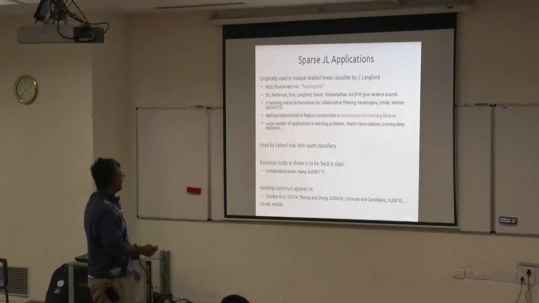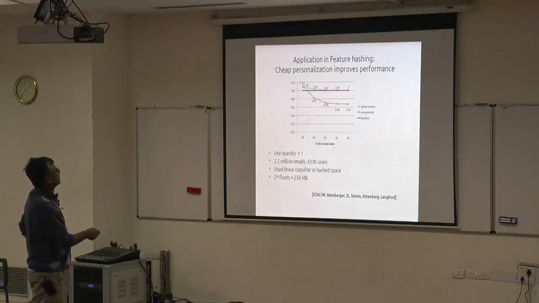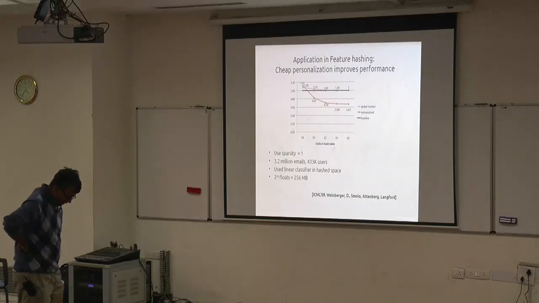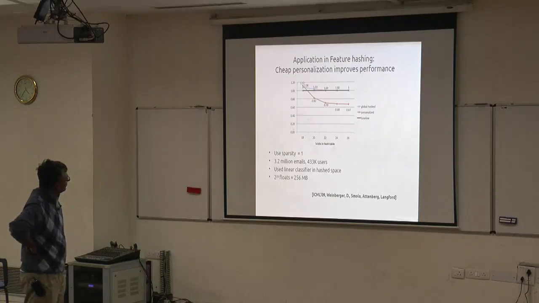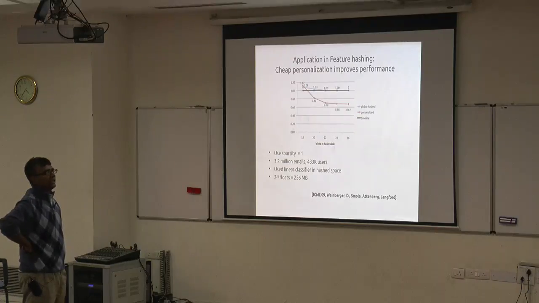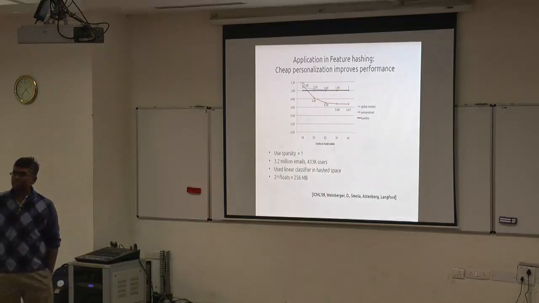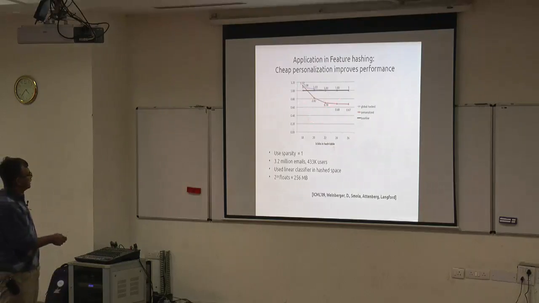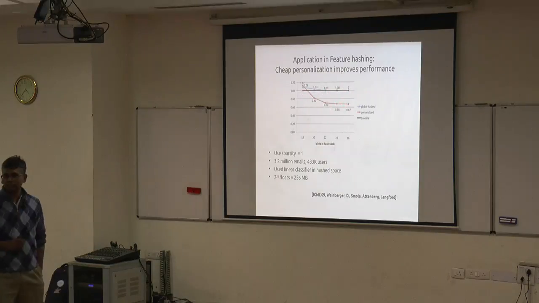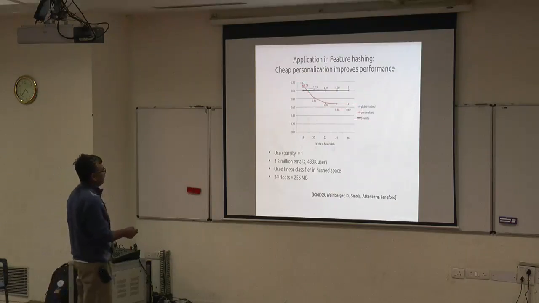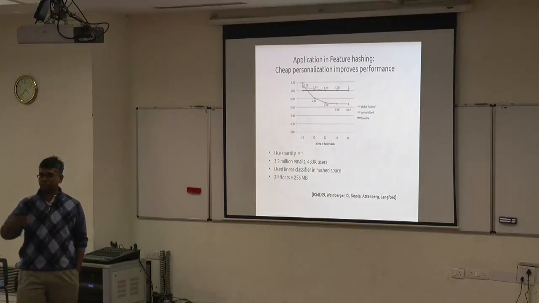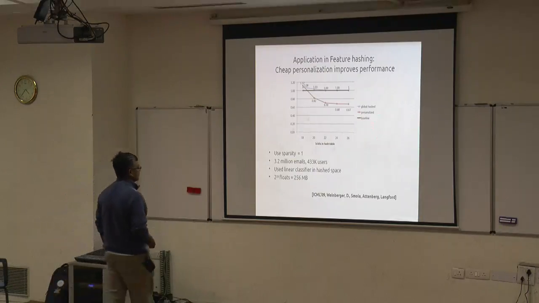What's the baseline here? The baseline is just one global classifier without hashing. That's the black line. The blue line is the global classifier with hashing. That's why it's a little worse when the hashing dimension is small, but it quickly catches up. Obviously it has been normalized at every point so that the baseline sticks to one. And then this is the classifier where we're doing hashing, but we are first providing this user-specific representation and then doing the hashing, which essentially means that we are doing this personalization.